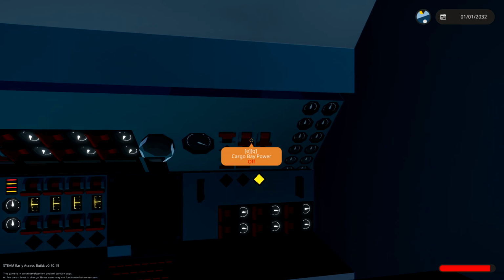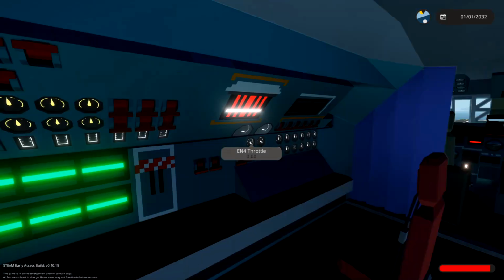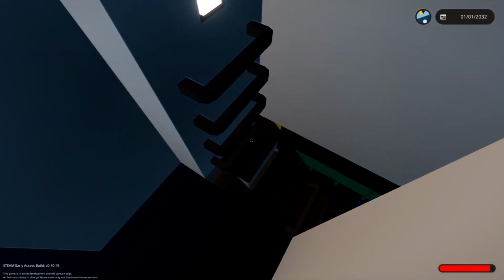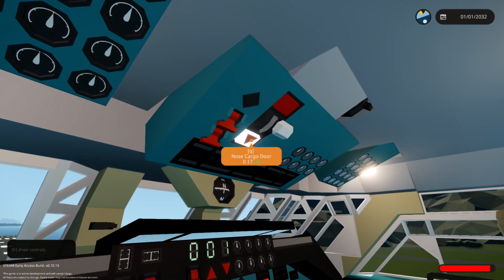The APU power, flight deck power. There we go. The APU should start by itself. We'll do APU power to everywhere. Good. That means we should turn on the lights. Yes. And if we go downstairs, we should be able to turn on the lights down there as well. All right, but we don't need to do that just yet. What we want to do is open the nose cone.